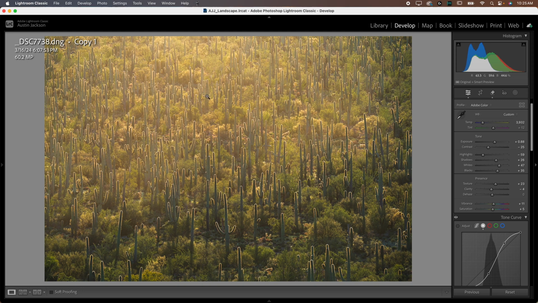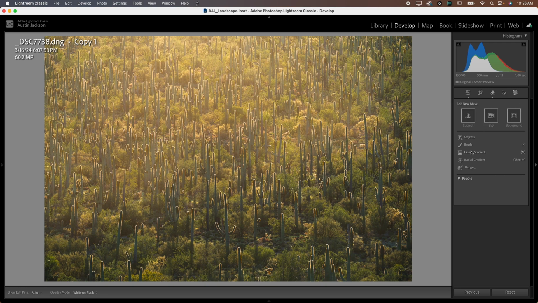First tip that we're going to talk about is something that I've talked about in other YouTube videos before, but it is using gradients to edit your image. This photo, as you can see, already looks pretty decent, but we can make it look a lot better by using gradients. So this masking tool over here that was introduced, I guess it would be about a year and a half ago now, offers us a lot of great options to create local masks on our images.